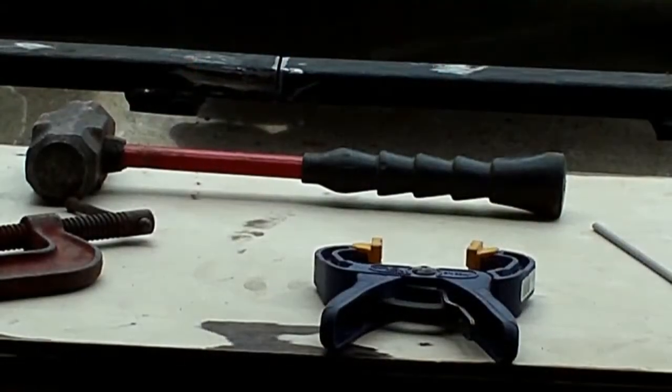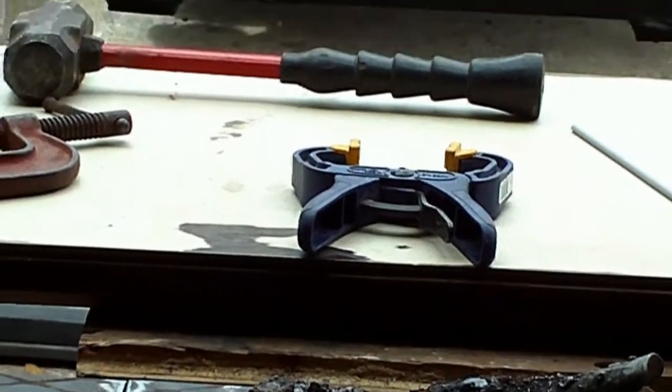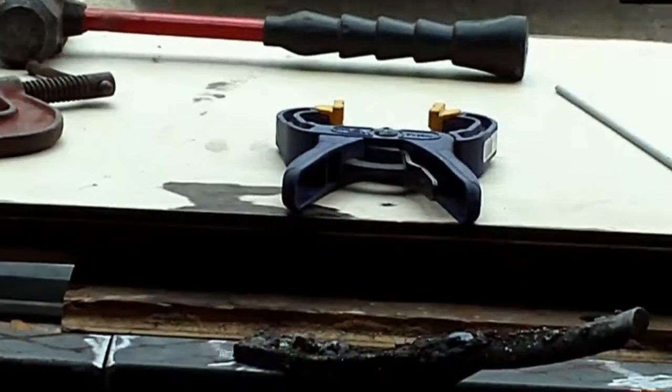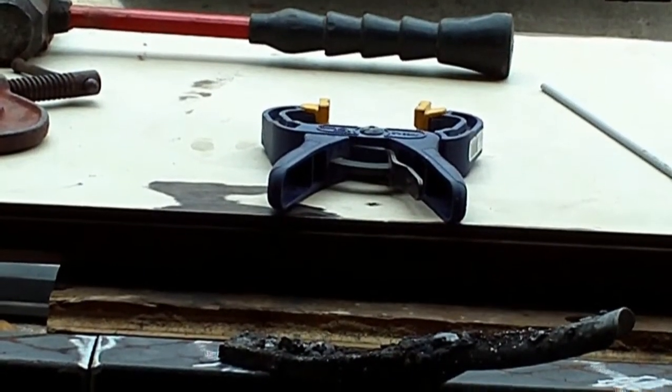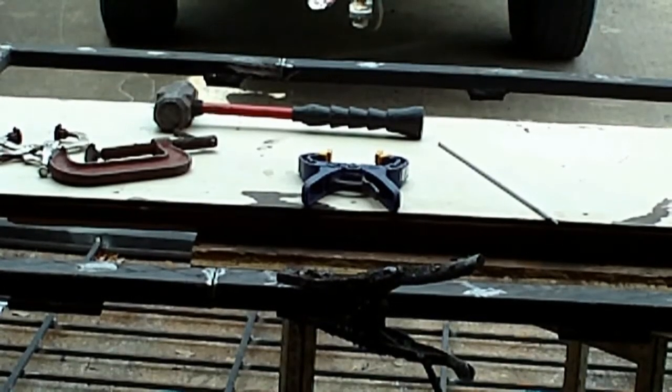Alright, I got as close as I could, just eyeballing it. And you see we've got the gap in there still, so when you're welding a gap like that, trying to fill it in, what's going to happen is eventually about halfway through that weld, that gap's going to start opening up. You're going to start burning a hole in it. So just jump the hole, weld the other side, and then come back to it and fill your hole in.